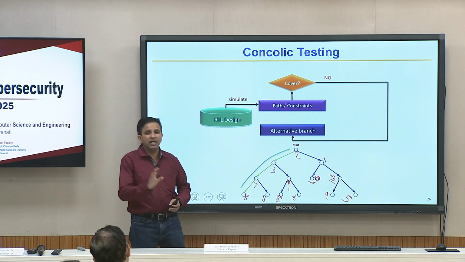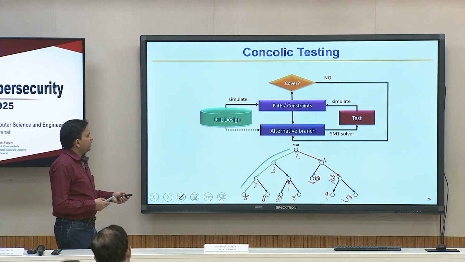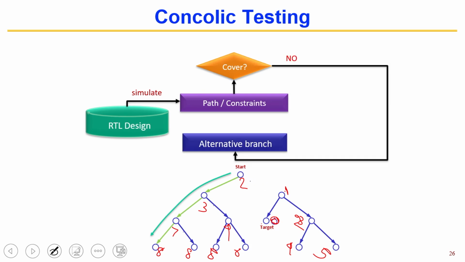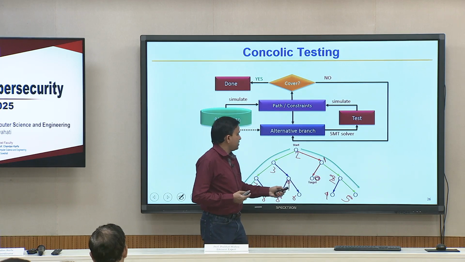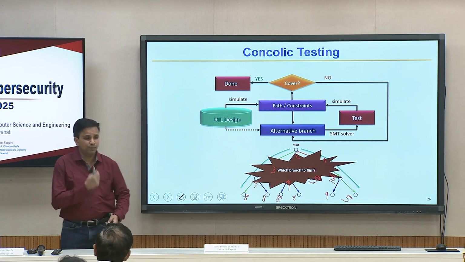The near and far is otherwise not obvious, but either way, in this example the system will flip that, sorry, let me do the animation again. When it flips, the original test case gets slightly modified just to make sure the next time we simulate, this branch will be included; everything else is not guaranteed. Let us say you simulate, that path got simulated, and our target is still not on that path, and again this time we try to flip this particular branch, and then finally it will cover. So really, the key problem in concolic testing is which branch to flip.